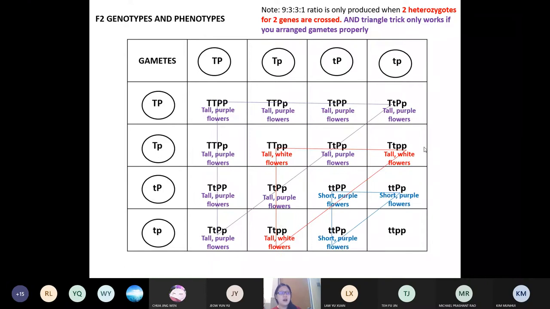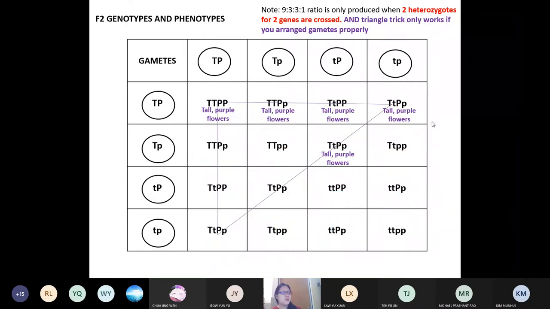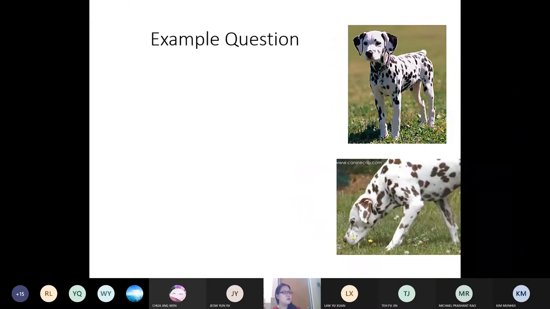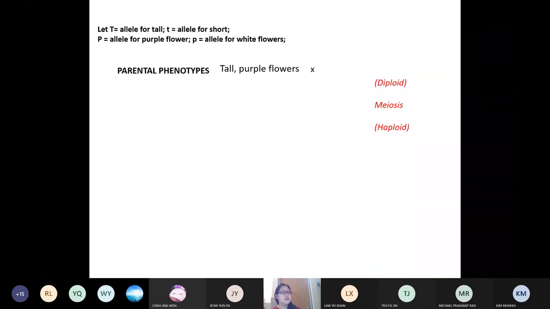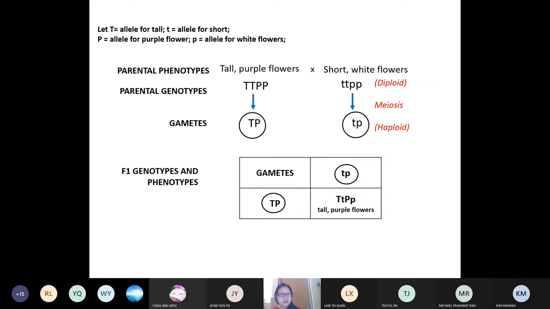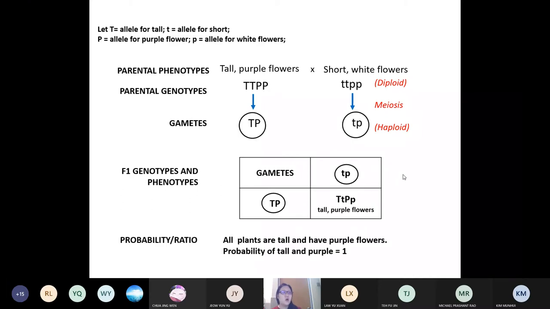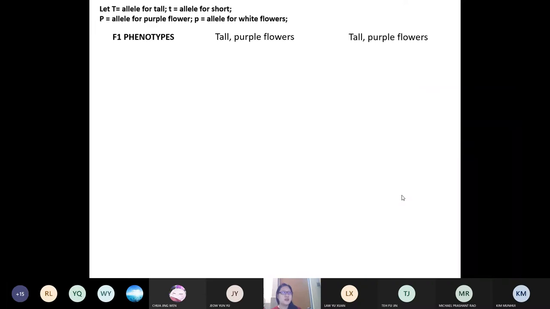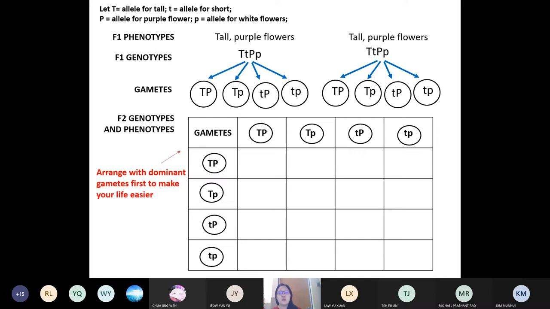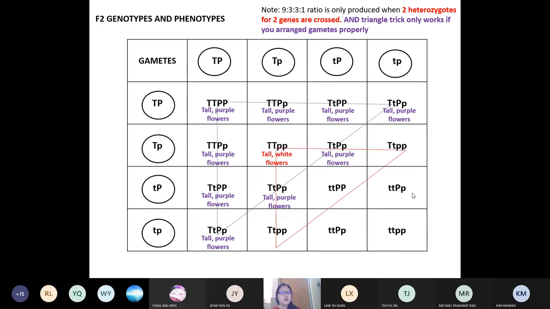Purple is a dominant phenotype, whereas white flowers are a recessive phenotype. And after crossing, I want to go back a little bit here. After crossing purebred with purebred, you will end up with heterozygous offspring for both genes. So F1 is heterozygous for both genes, and you cross two heterozygous plants. Only if you cross two heterozygous plants, you end up with the F2 generation, which shows a 9-3-3-1 ratio. And yesterday I showed you how to complete the dihybrid cross.